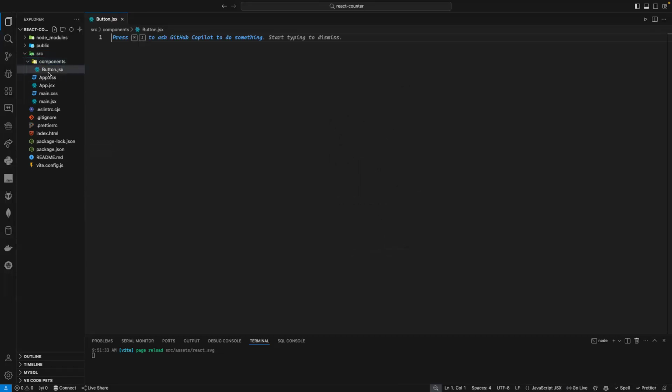So that's my component. I also want to create my CSS. So for each component, I can have separate CSS, which will be better actually. So that's better separation of concerns. I will name it again Button, same, .css, which is okay. So that's my component Button, and that's the CSS related to it.